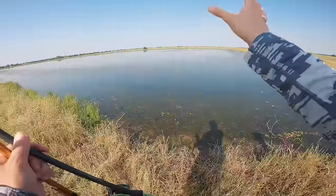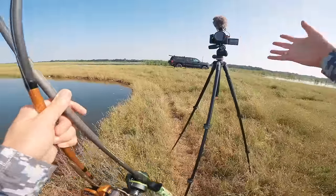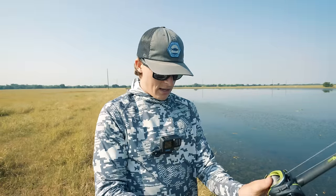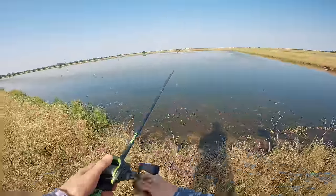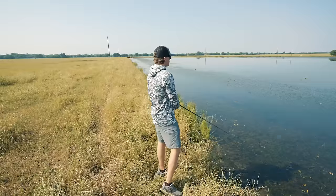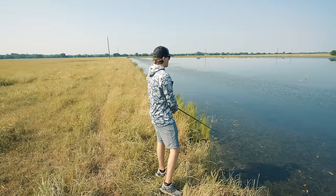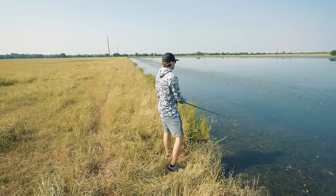So this one here, relatively clear water. As we work our way around probably half of it before I move to the next one, I'll give you guys more updates on the conditions and stuff I'm seeing. But I'm gonna start by throwing the frog until I get to some more open water. Zing, holy smokes. Nothing is cut out. Some stuff might be speed ramped to get around boring sections, but it is mostly totally uncut.